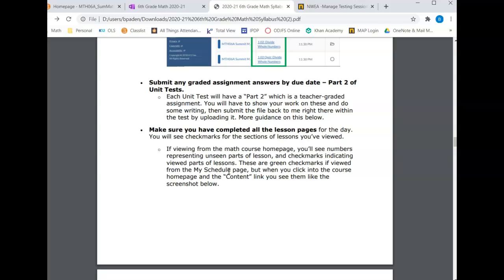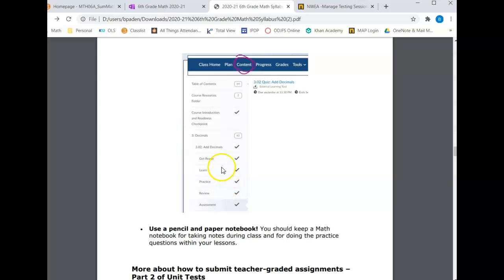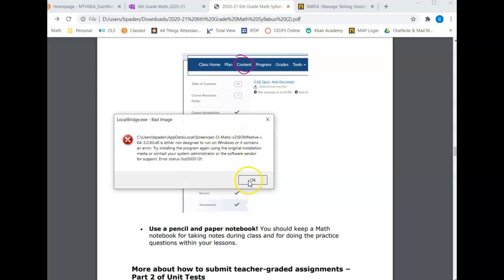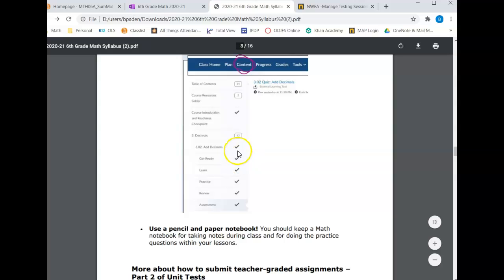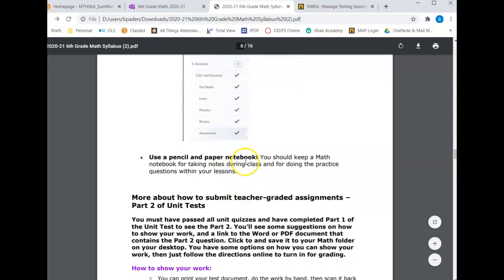But to get the full picture, and especially as we get going in the year here, I open up one unit at a time, and you'll be able to scroll back into the old units to see what's done and what's not done. You want to look for check marks like this. Sorry, this little error pops up sometimes. Like the first decimals lesson, this screenshot is a student's content page. This student got every page of that lesson done. That's what you want to look for.